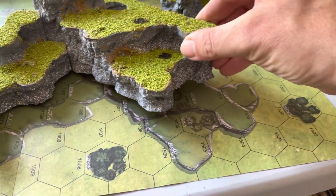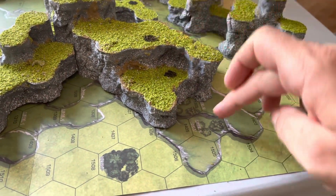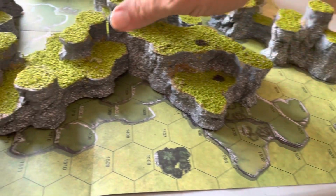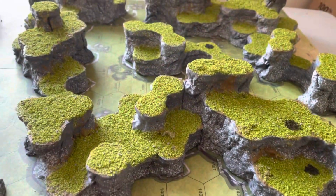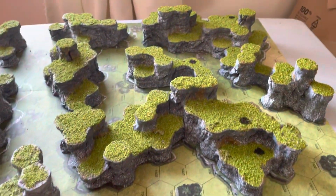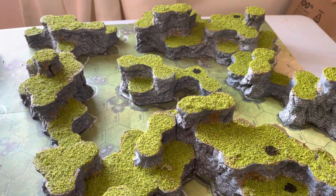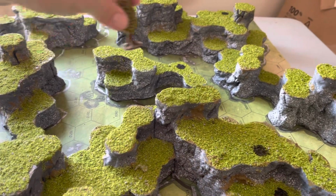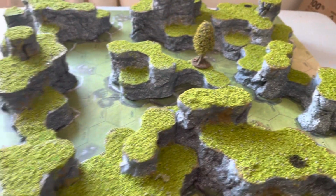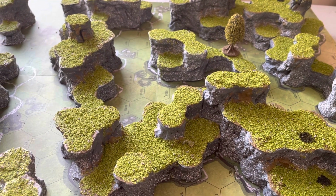So if I look under the map here, this is one problem with this, you don't know where the trees are. So I use that to mark where there are light woods, and that way we know there are light woods there. And when I'm doing this in games, I tend to like to use the trees that I bought from a company called Amphimod, which are these lovely scale trees. They're what I would call mech scale rather than map scale.